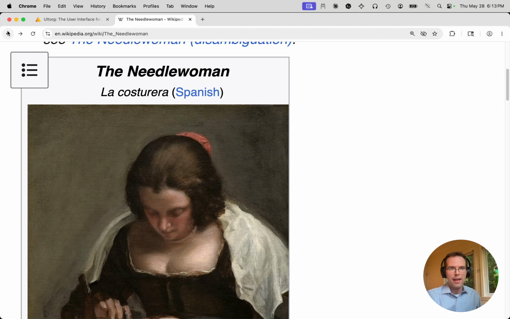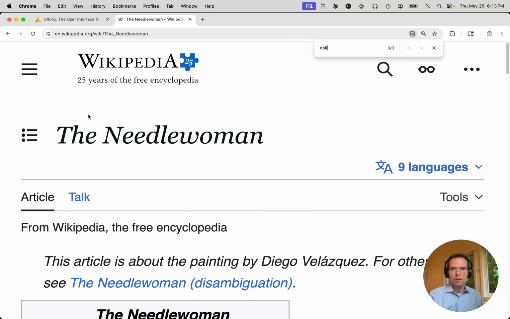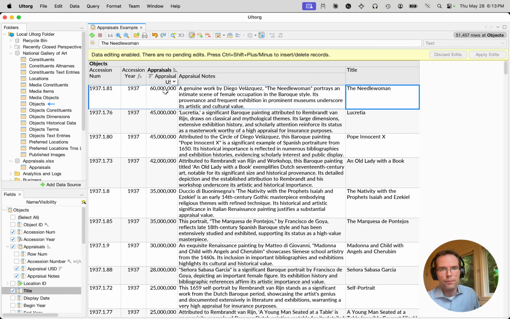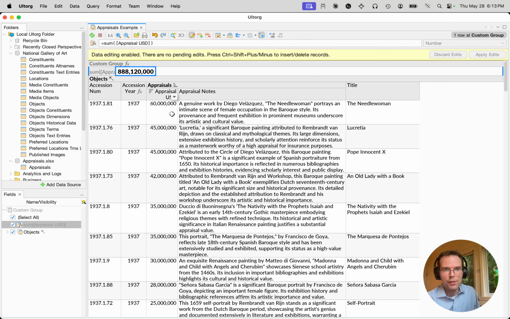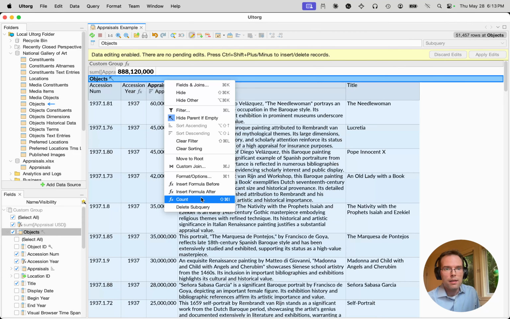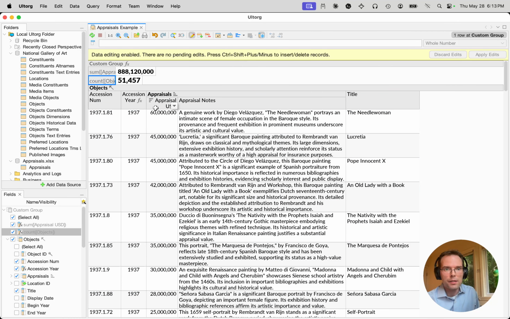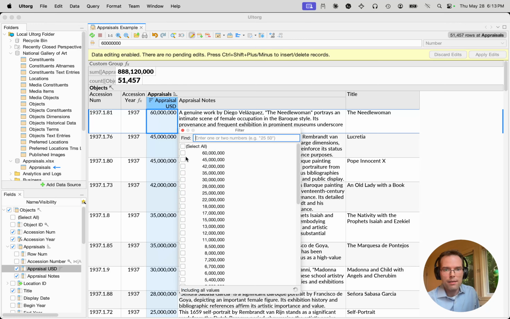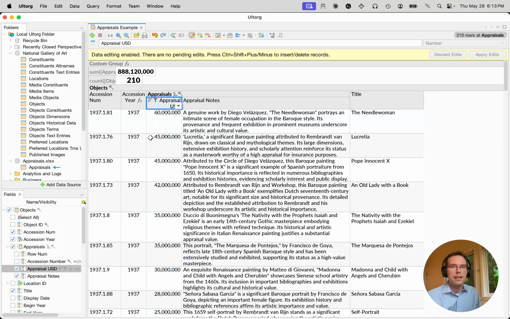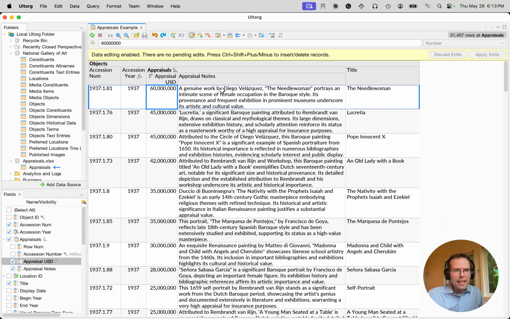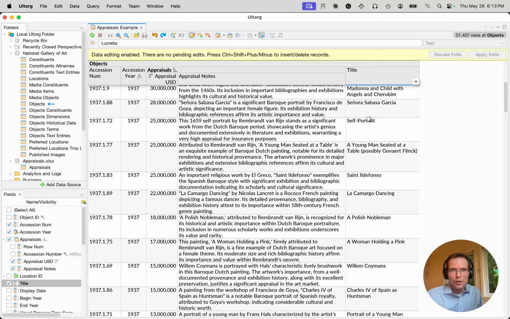Does it actually have a value in dollars? Now, it's just an estimation, $60 million. So far, I just did the sum. We have appraised artworks worth $888 million estimated. How many have we done so far? Just filter out the null ones, only 210 artworks. So this is quite an impressive collection here. And we didn't even process more than 200 artworks from this 50,000 artwork database.